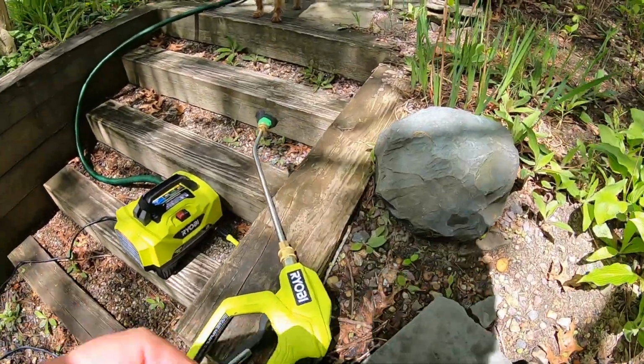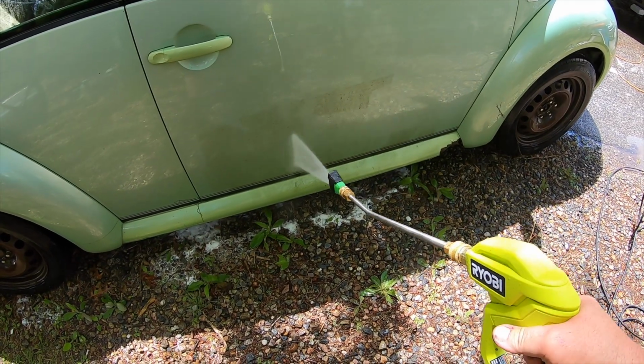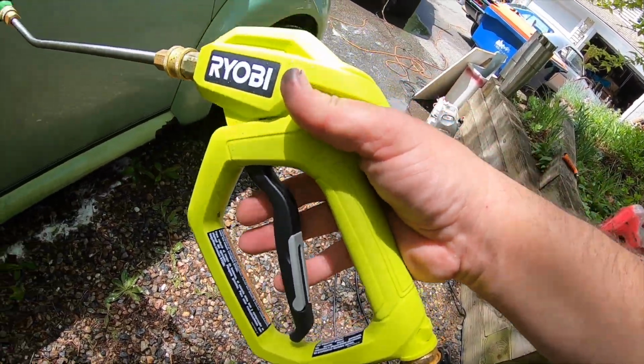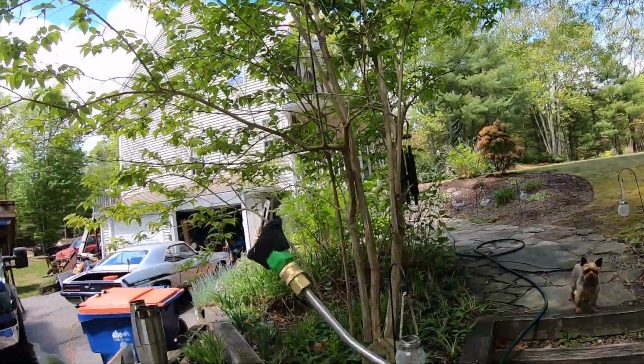I'm just gonna bring this up, because I think it's kind of funny. I'm not used to having a nozzle. All my wands are straight rods. This one, if you take it and flip it like this, it turns you into a lazy person. We don't have to bend over. It still feels okay in the hand. It has a slight downward angle going against my palm, but it's the lazy way, guy. It lets you stand upright and still get the lower parts of the vehicle. With this angle it's also easier to get the undercarriage.